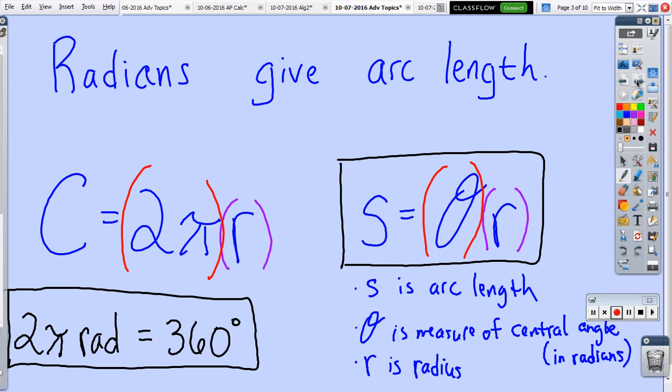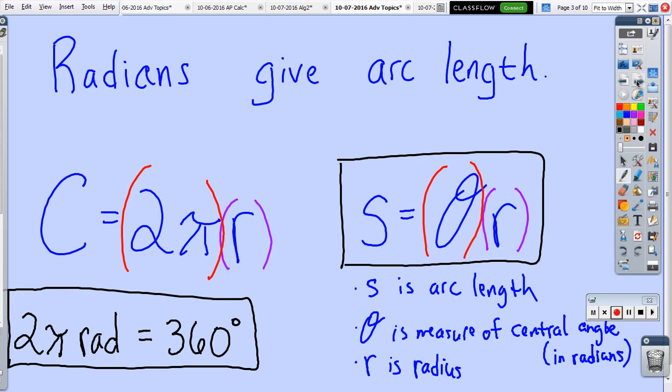So just a quick review. When you guys first learned about radians, you didn't know you learned about radians. They just teach you the circumference of the circle is 2 pi r. Well, this 2 pi is 2 pi radians times the length of the radius. I color coded it: this r is this r here, and what's in red here is what's in red here. So now I'm just solidifying something that you were taught, but not as radians. One full rotation, a full circle, is 2 pi radians. And that's why we said this, because we know 360 degrees. So 2 pi radians is 360 degrees. That's all we have here.